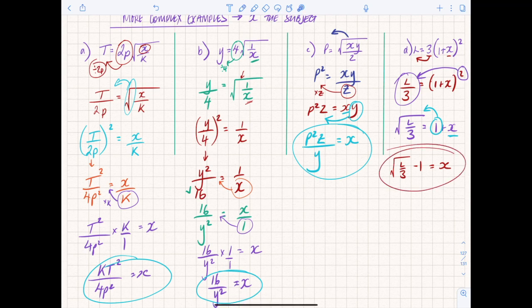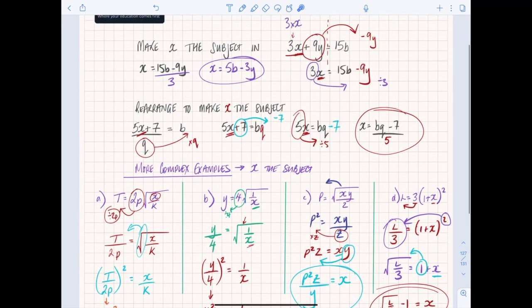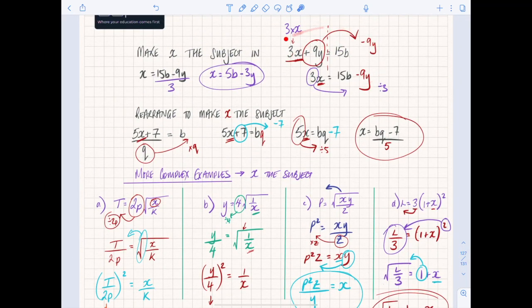So the minus 1 is not part of the root sign. The root sign only goes over the L over 3, because that's what we got rid of up here, and we had to then square root this, and the 1 was not part of that square rooting process. Okay, so we've gone through the basics, the simple ones. This, as I say, would be more likely to be on foundation, or this style of question here on foundation. Just be really careful when you put your final answer.